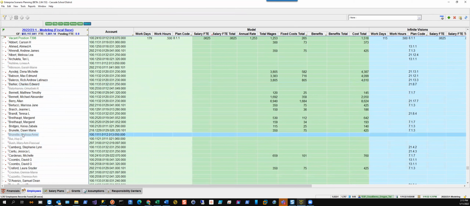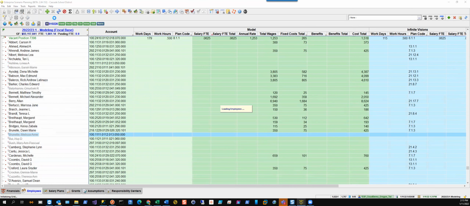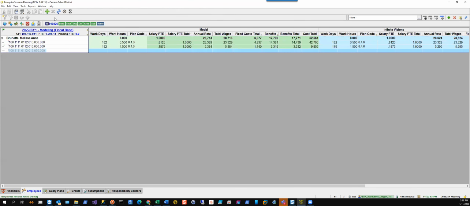Let's see. So did everybody follow the right click show all? I want to show you how to get out of that once you've done it. So I right click, show all. Here's my employee. To get out of that and get back to the scope I was just in, you click this red reset button right here. And that'll clear the ID.